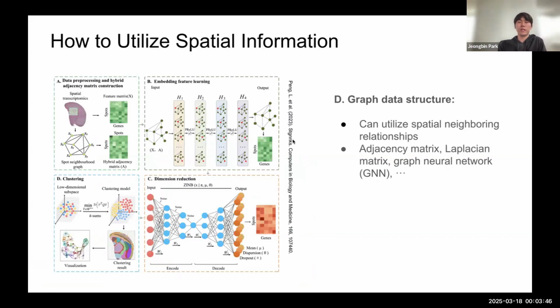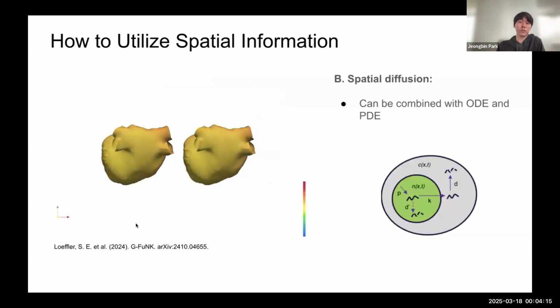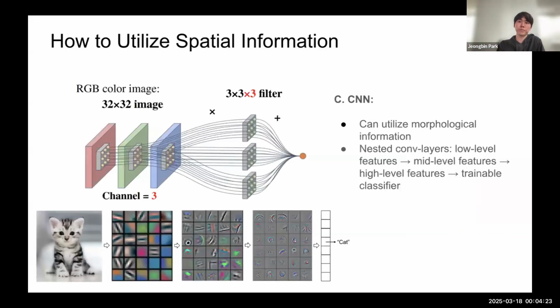STGNNKS. This is identifying the spatial domains, and it is representing each spot as nodes and the spatial relationship between them as edges. By using graph theory or adjacency matrices, and so on, or even graph neural networks, it is very popular in spatial omics data. When we are using that type of approach, we can identify the spatial domains for spatial information. For example, here G-Fong is also using graph neural networks to simulate the spatial diffusion of blood or even fluid or thermal diffusion.